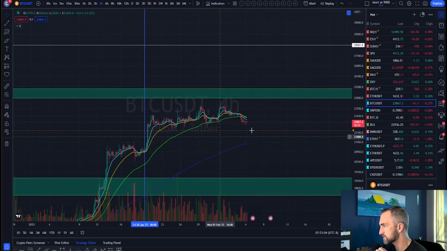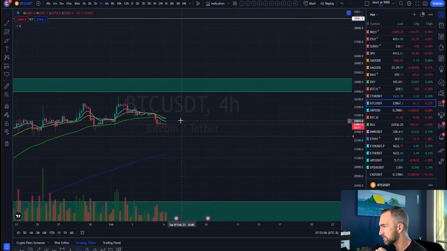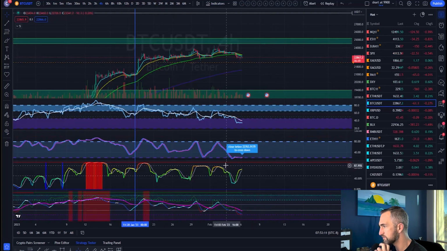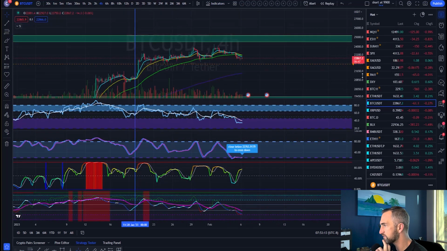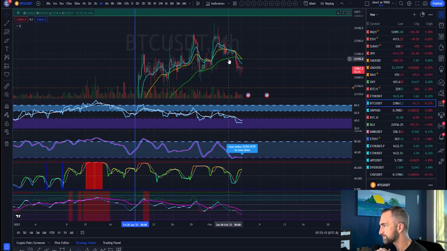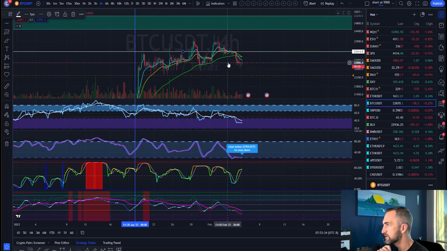The 4-hour silver cross looks like it is about to happen, but we could easily see this smooth out and be another higher low, be some hidden bullish divergence. How would we confirm this as hidden bullish divergence? I'd want to see a closure back above this pivot right here, 23,429. Any kind of a closure back above here, and I'm looking for another drive into this box here.